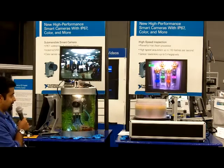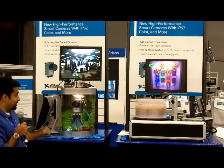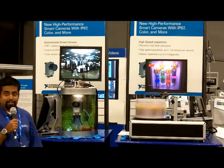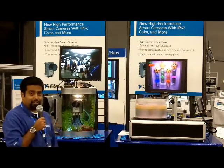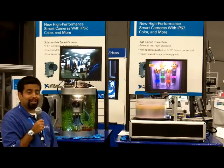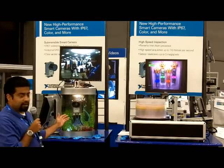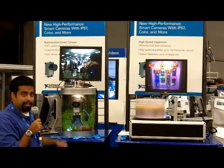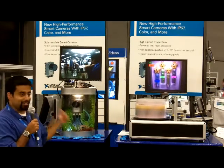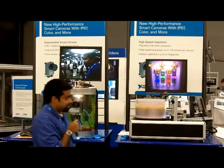The most important thing you might notice is that we have this one fully underwater. It's IP67 rated, so it's dustproof and waterproof, which is a pretty neat new feature that not a lot of customers have, and not a lot of competitors have. We also have signal input and output that you can control, and this demo lets you email pictures that you take from the underwater camera to the customers.